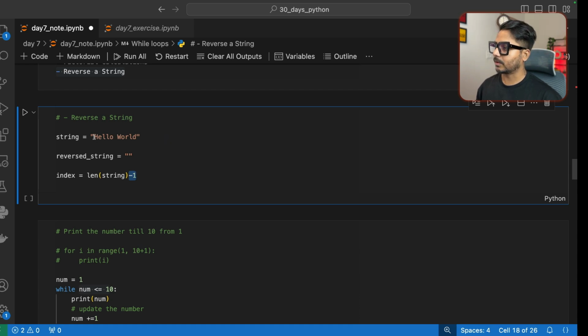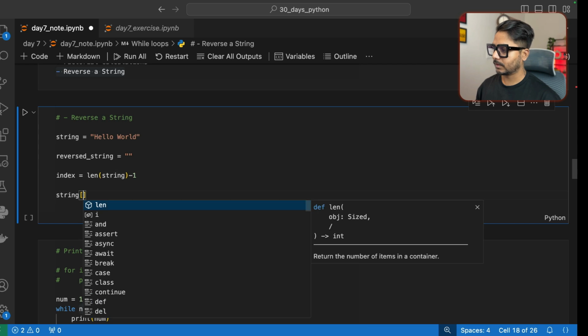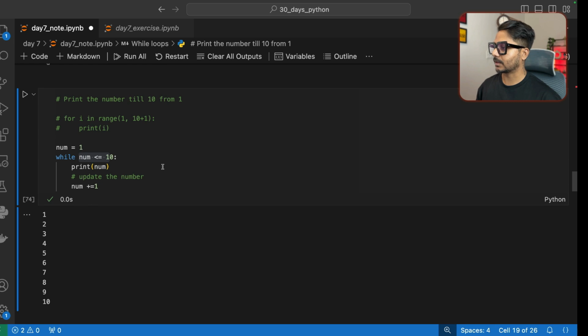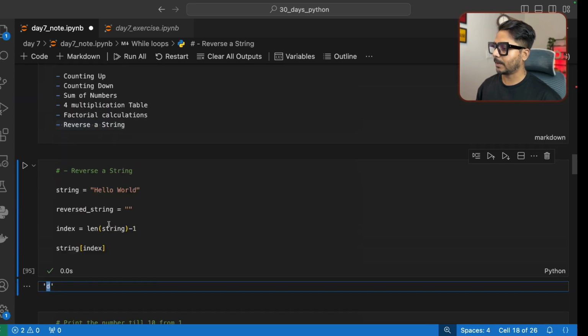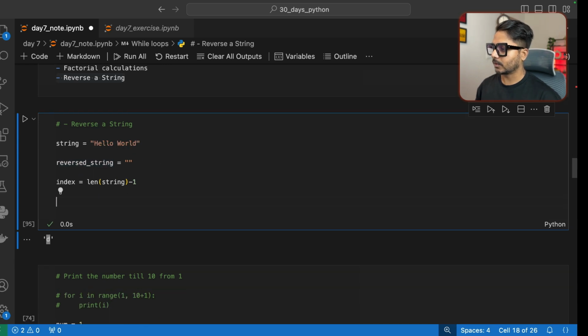So if I want to use the index on this string, I can simply say this string of this index, and you will see I will have this last letter. So you see I'm getting d. Why? Because from the total length if I minus 1, I will have this, because based on the index it starts from 0. So the same logic we will be using to solve our problem.